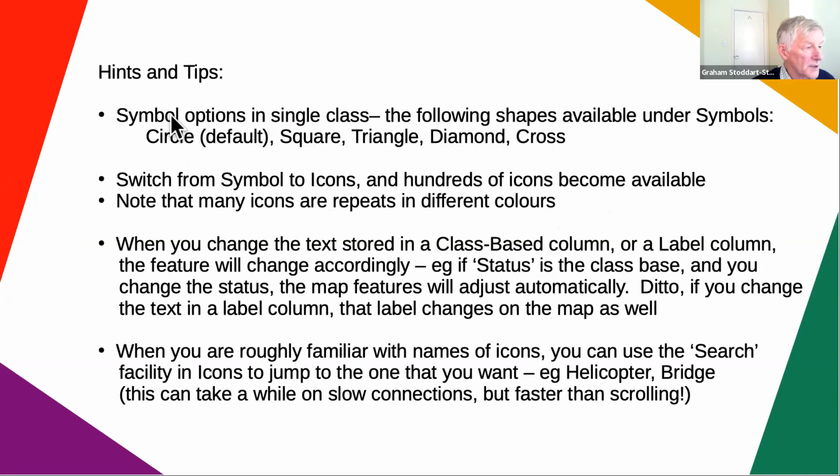If you move from the word symbol to icons, then you've got hundreds of those available. One of the reasons that there are hundreds is that in order to get different colors in your icons, they've produced the same icon many times over, and each one is a different color. So you may find that there are 5 or 6 bridges. Some of the other icons are traffic signs. The helicopter, if you remember, was a traffic sign in a red triangle. And because it's a traffic sign, we've kept it in the traffic colors. So it's a red triangle with a white background and a black symbol.